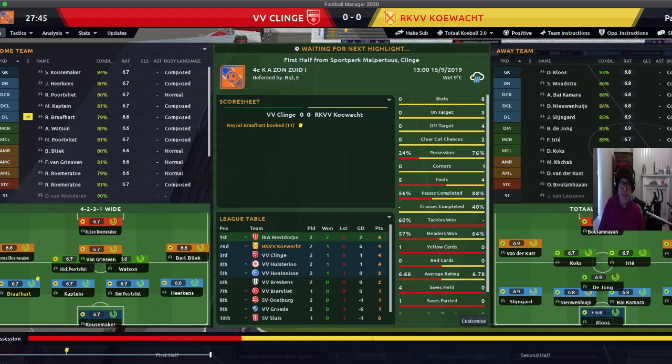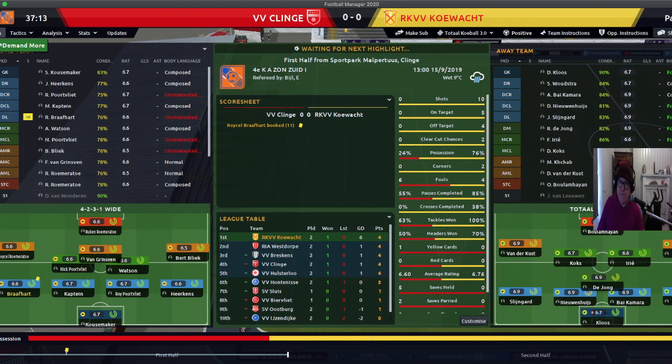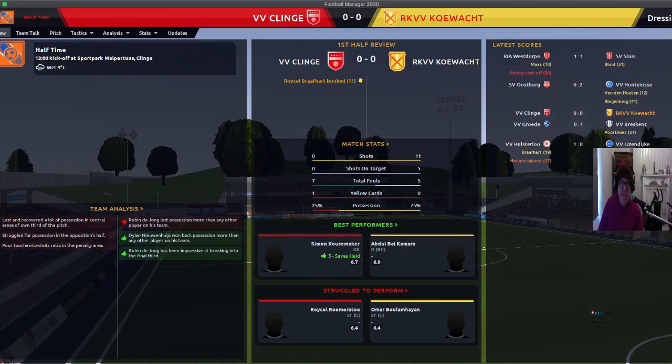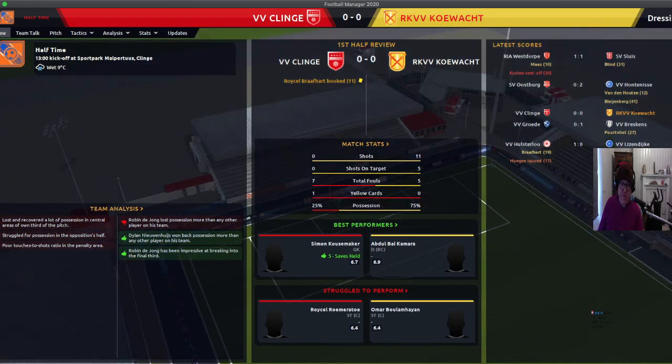So Klinger fighting hard here. Shab a little bit anxious. Demand more time. Carl Smoker heavily involved. Bullemine not having a great game. Really probably should have had at least one goal at this point. That's a 6.4. When your striker's playing badly, it drags the whole team down. 11 shots to 0. 5 on target to none. 5 fouls to 7. That's pretty even, but possession is not 75 to 25.